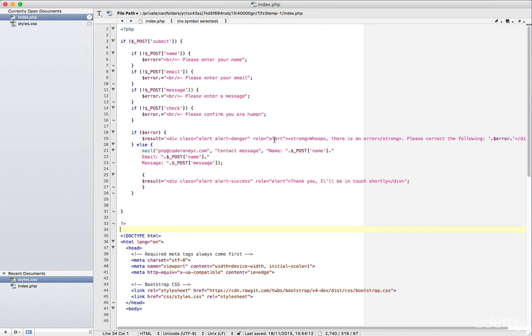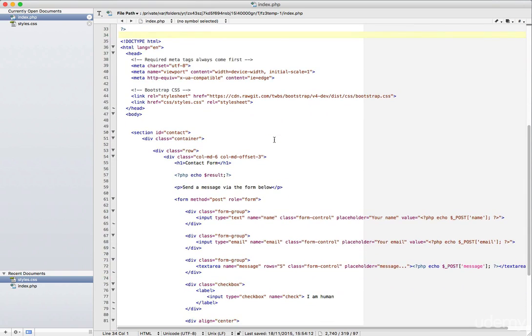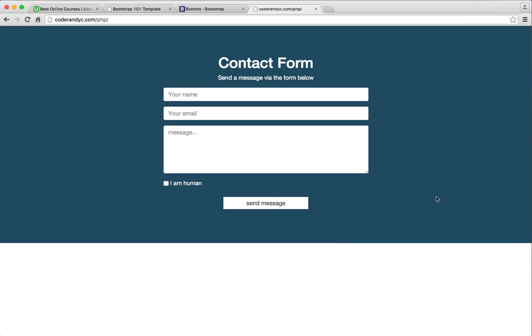So if you just recap on what you've completed during these lectures, you first downloaded and installed Bootstrap, either version 3 or 4, then installed the files onto a server. Then you worked on a live file and built a Bootstrap contact form from scratch using HTML. You then added a PHP markup to the page, including assigning variables and using if statements and values to assign different errors depending on what the user had missed from the form. You also learned how to assign an alert to the form to display to the user what they had done right or wrong by using if statements.